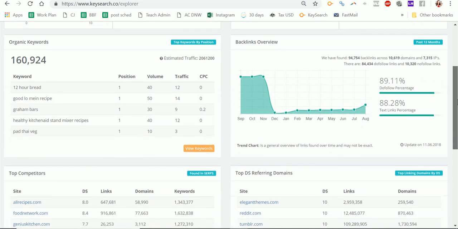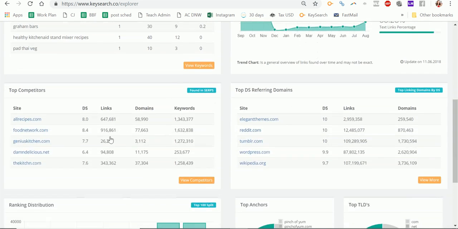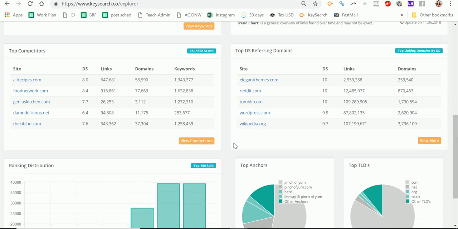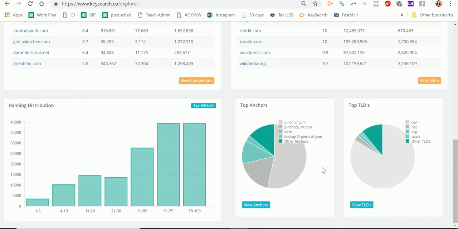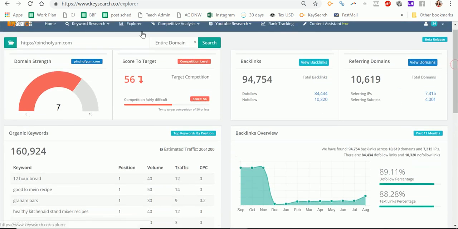I don't find this is as useful as other sites. Top competitors, although this can be useful to look at for your own site to get some ideas if you're not sure who your competitors are. Maybe go see what KeySearch reckons and spy on what they're doing. What domains refer, these can be handy in that if it's a competitor, maybe you could get a link from those domains and you could get some of these nice referrals. And there's their anchor text on most of their ones and some other stuff that unless you're really into SEO, you're probably not going to care that much about. So to be honest, I don't really find this one that useful.